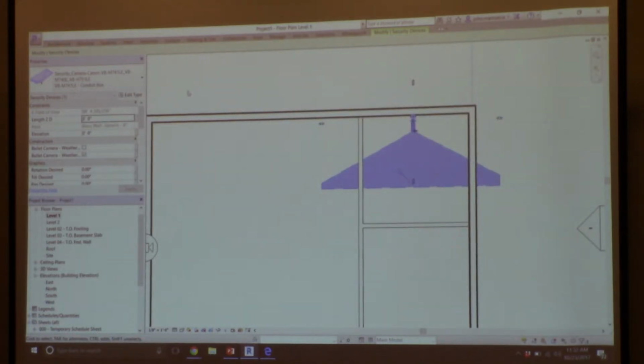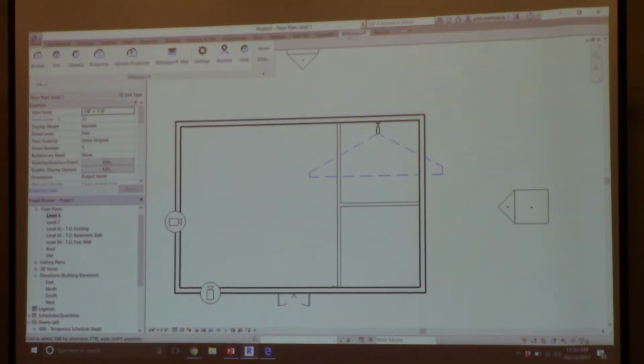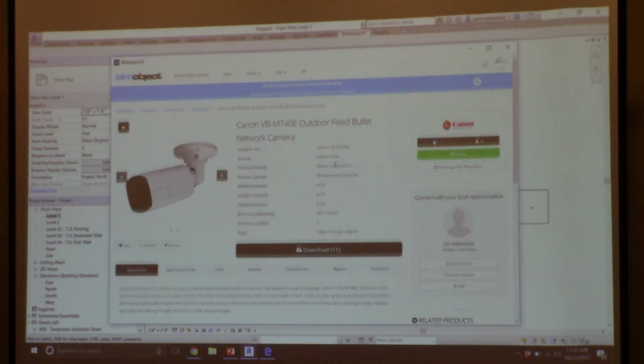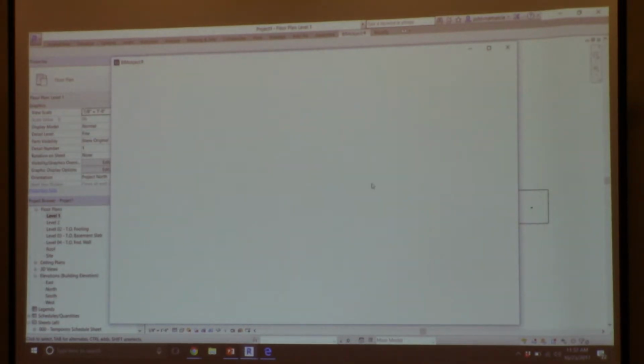So if I want to add an object, let's see if I can do this. So this is the add-in where I can go directly to that BIM site. So if I access BIM object, it connects. So I'll go back on the page here and just drop something else in here.